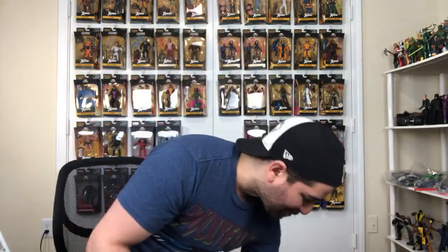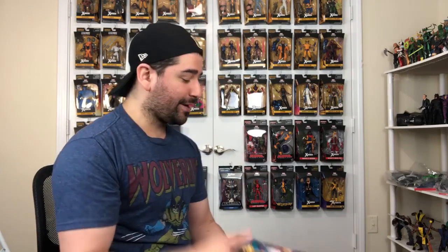X-Men Age of Apocalypse wave! When I went to the first Walmart they just had Wolverine, and I'm like, what the hell? My wife and I were like, let's check the next Walmart. At the next Walmart we didn't see anything — going up and down checking for pallets. I hate finding just one figure of a wave; I want to buy the entire wave right away. I don't want to buy a few figures and have an incomplete batch — to me that's just like having a broken figure. It just annoys me. I like to have everything complete at once.